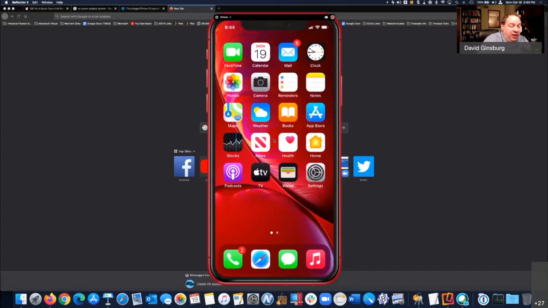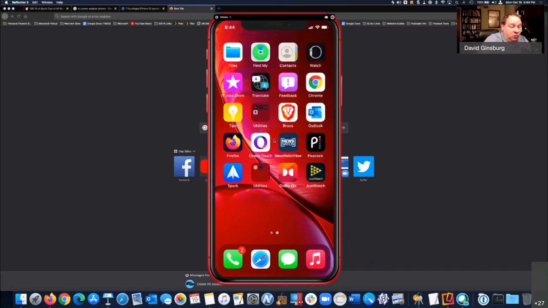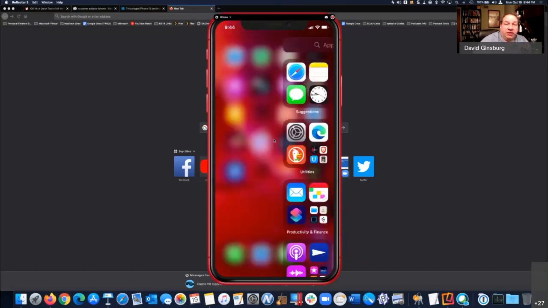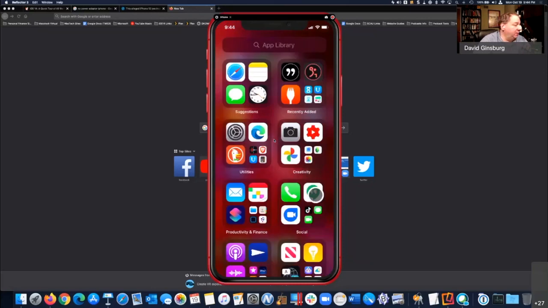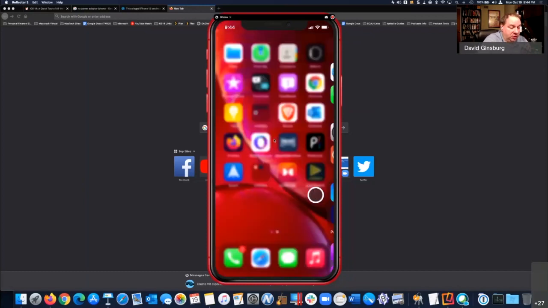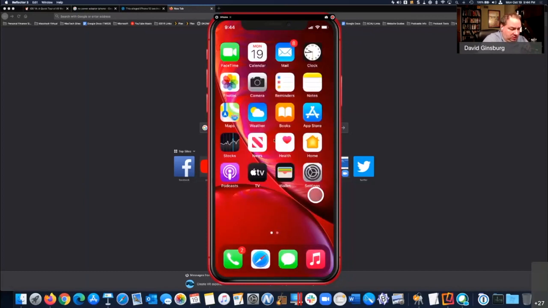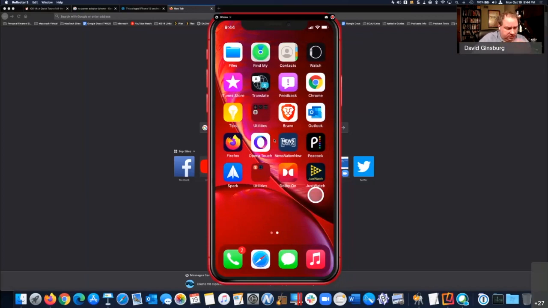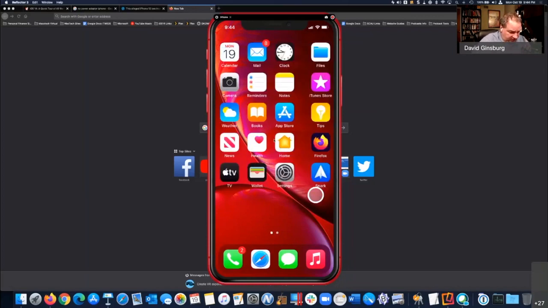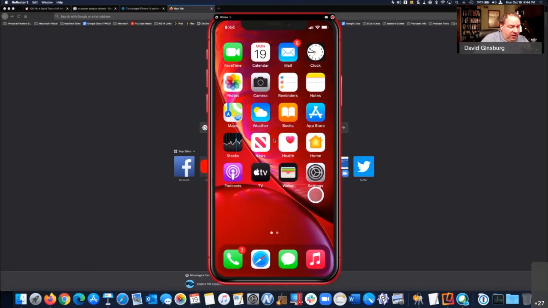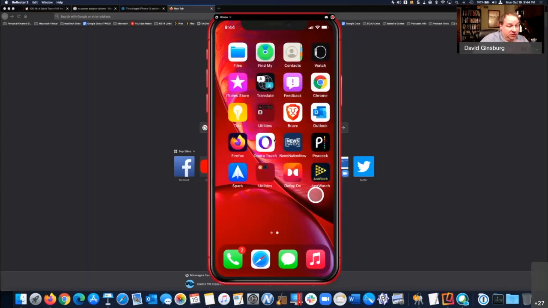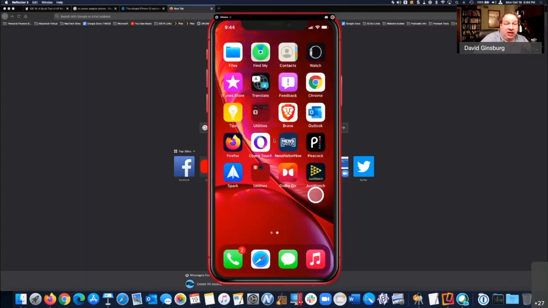Now all I'm going to have is two pages, one and then two, and then it goes right to the App Library, which is really cool and gives you some great options. The way I like to do it is I have my main page of all the apps that I use all the time, and then a second page of apps that I use, and they're all here, and I have access to them.